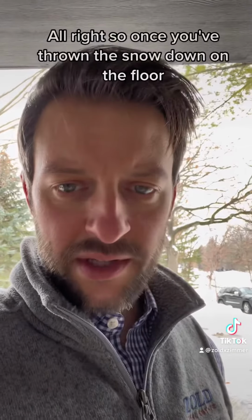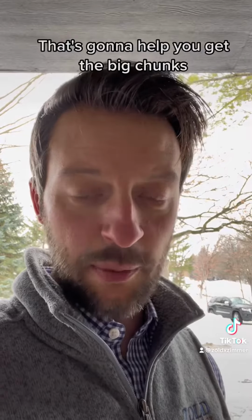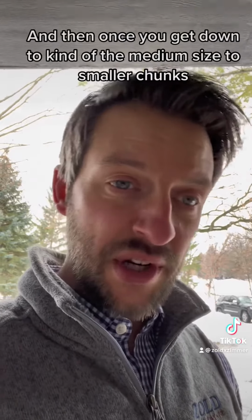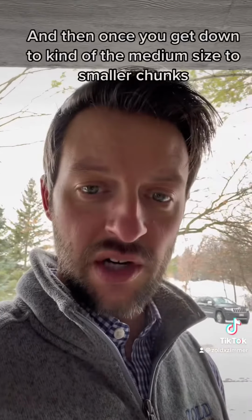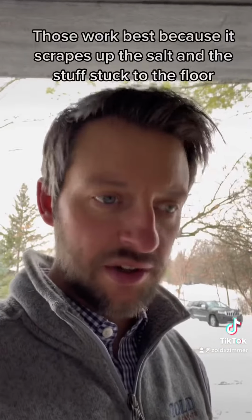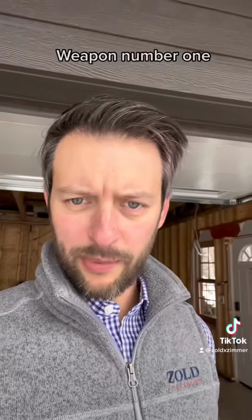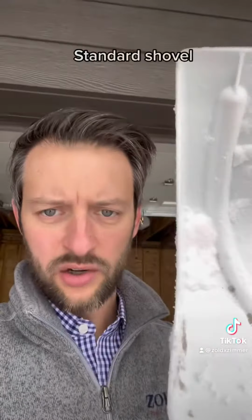All right, so once you've thrown the snow down on the floor, you're gonna wanna get a push shovel of some sort. Just push it around, that's gonna help you get the big chunks. And then once you get down to kind of the medium size to smaller chunks, you're just gonna start using a shop broom. Those work best because it scrapes at the salt and the stuff stuck to the floor. And then the last thing you're gonna do is squeegee. Weapon number one, standard shovel.